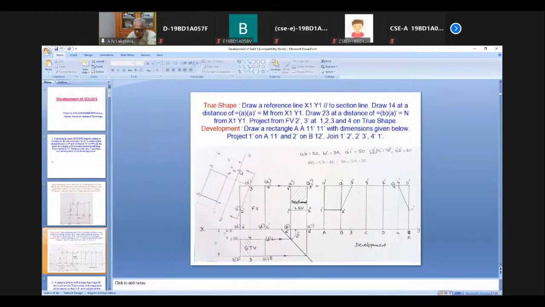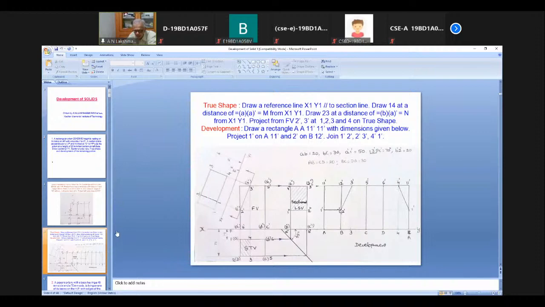Now, how to mark 3, 4 here? See, from 2 to 3, you measure the distance with the compass. From B, cut off 3. Similarly, A4. Is it different from B3? Both are the same. With the same radius, from 1 dash, you cut 4.